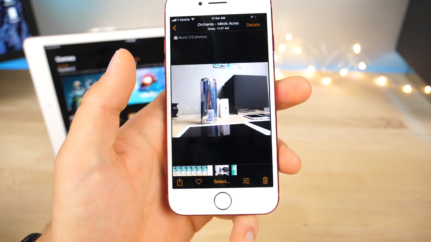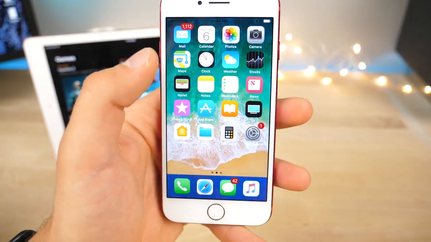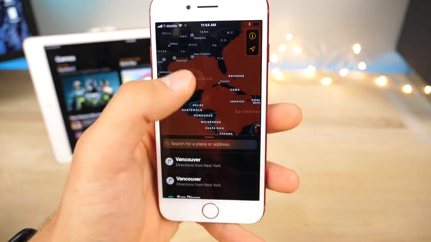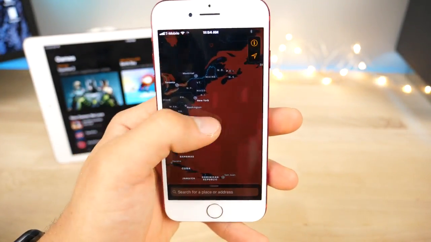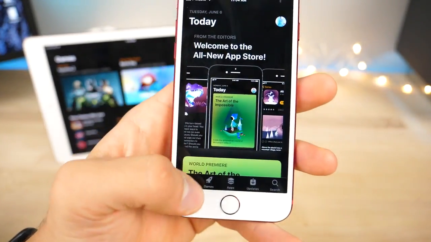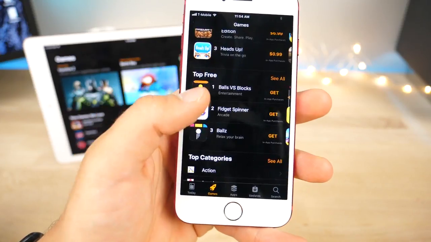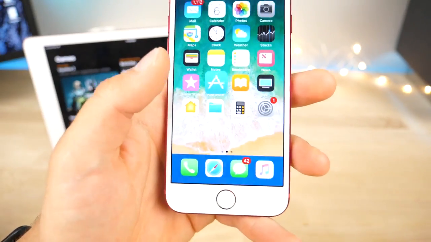The Photos application is in a dark mode as well. Absolutely beautiful. I really like that. The Maps application, also very dark. If you look at the landscaping, the ocean, it's all orange, blood red. Interesting. Also, we do have the App Store. The App Store looks particularly very, very good. As you can see, all of the images remain there. It looks very clean. I like that.